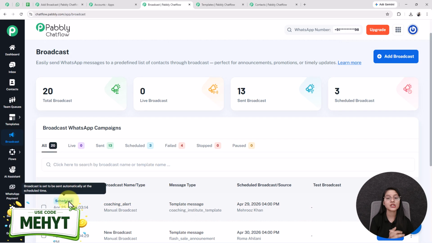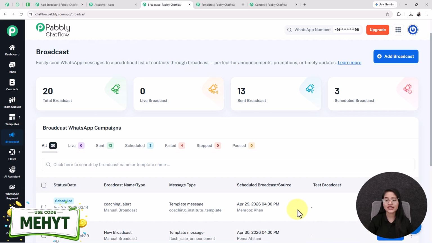Trust me, this is the best way to send bulk messages to each of your users. See, this is the smartest way to send messages to multiple users at once without creating any group. This makes each message feel personal, just like you sent it manually. You can reach hundreds of users instantly while still maintaining one-to-one conversation. That's why the broadcast is the most powerful way to send bulk messages without losing personalization.